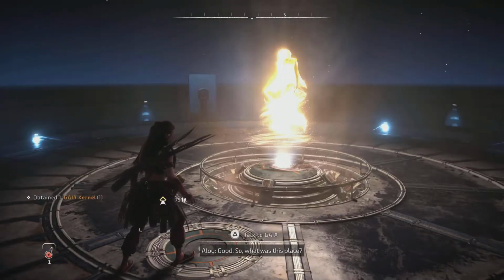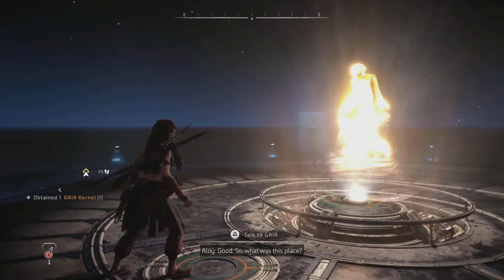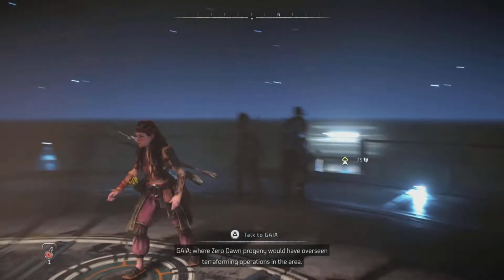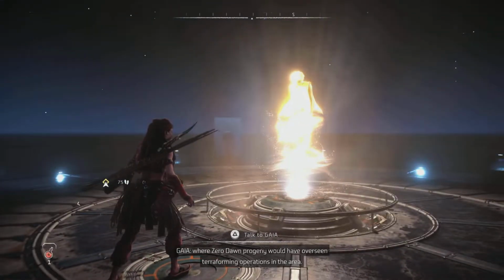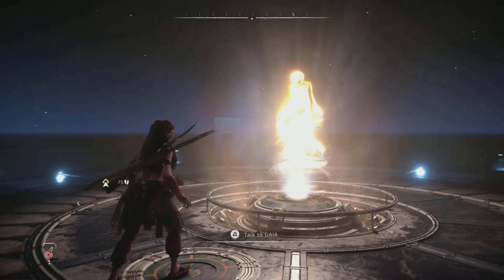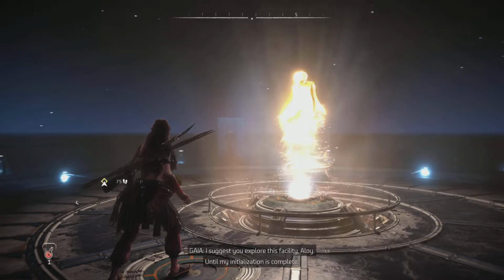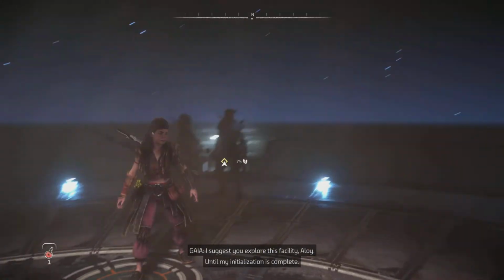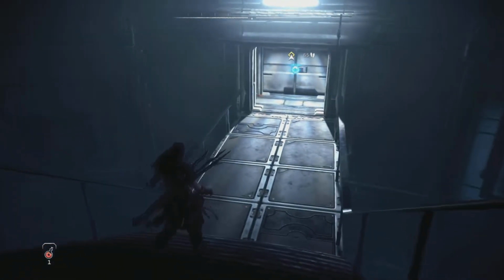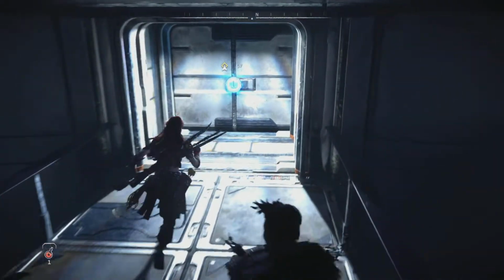Good. So what was this place? A regional control center, where Zero Dawn progeny would have overseen terraforming operations in the area. I suggest you explore this facility, Aloy, until my initialization is complete. Very well. Ask me no questions, is it?